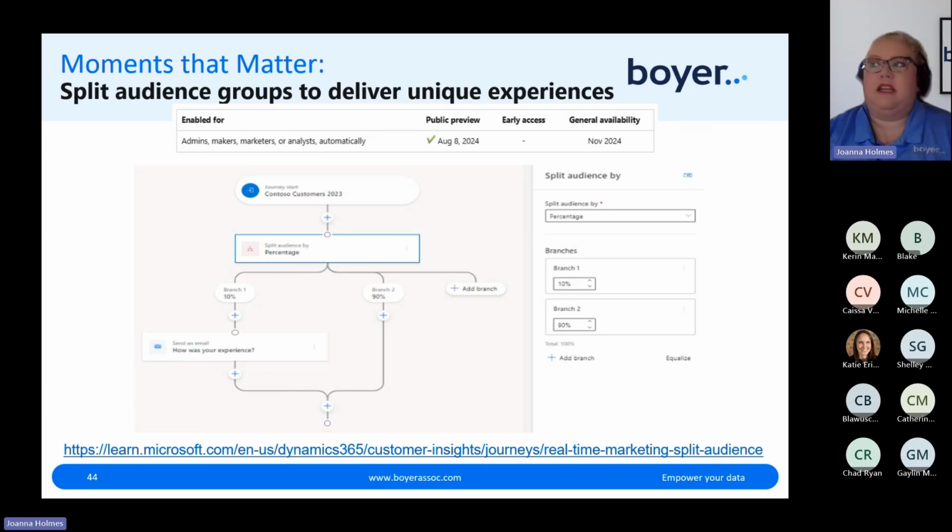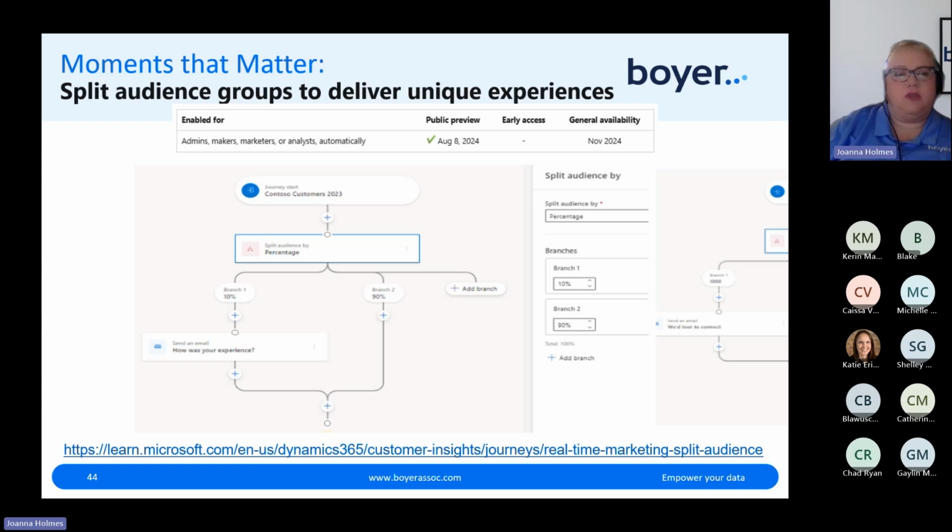We also have the ability in a journey to split an audience based on different experiences. So I can do things with attributes on a record and do branching based on that. But maybe I have a specific number that I'm looking at. I want 10% of my people to go down this journey. Maybe there's some new email messaging or offering that I want to try and I want to see how people respond to it. So it's almost like an A/B test for your journey as opposed to an email. Like it's a way for me to test those things out. So I can do a split audience by percentage.